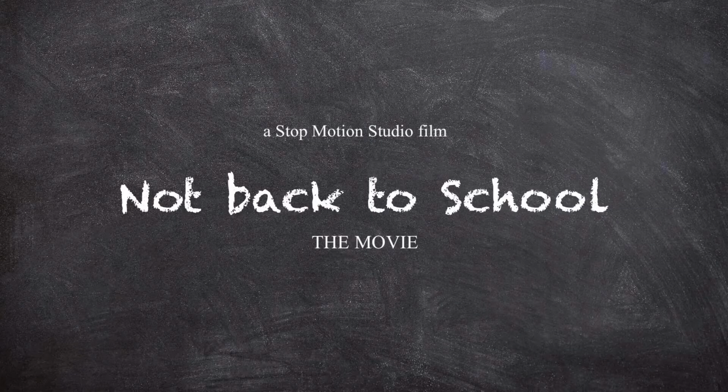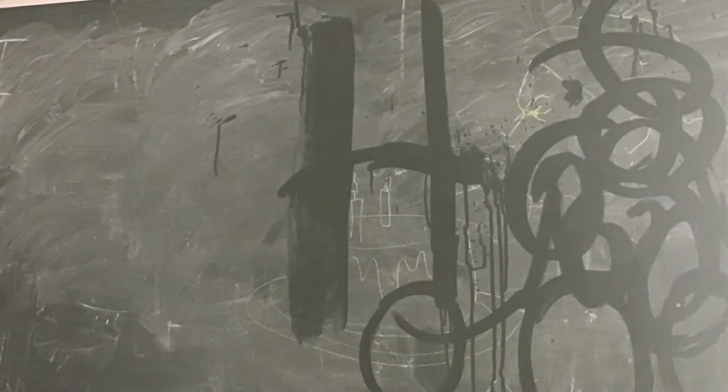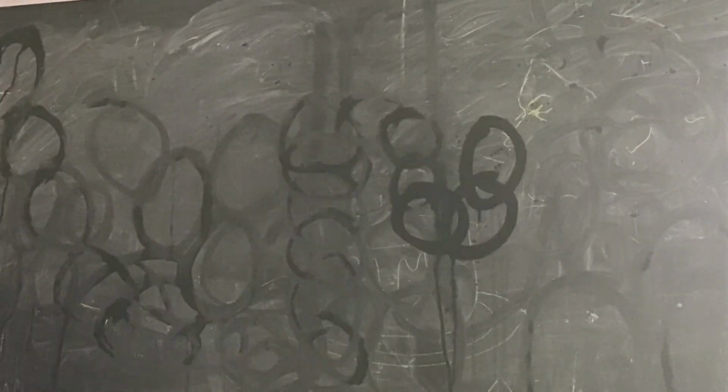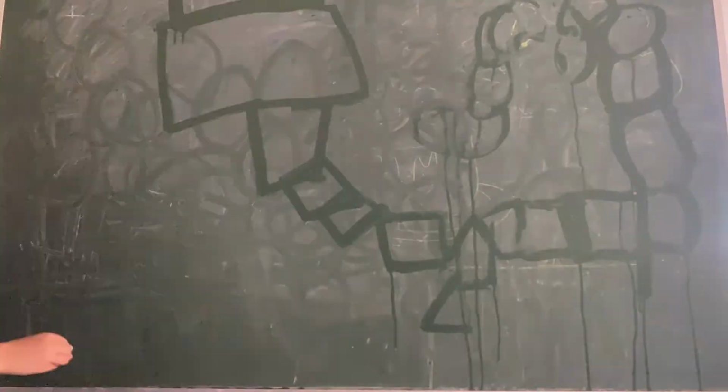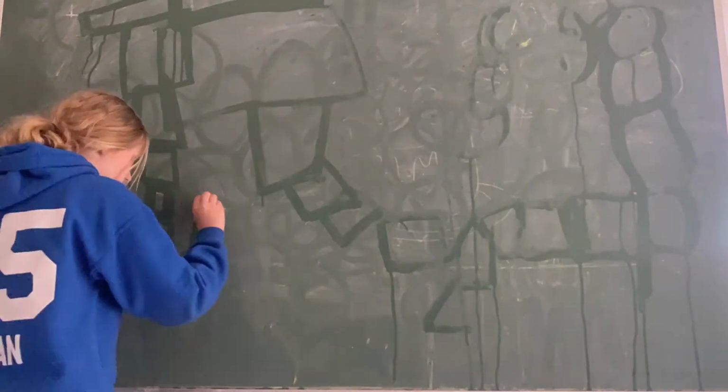Okay, so in my opinion, hand-drawn animation is by far the hardest. If you've ever tried to make a flip book before, you know how long it can take to finally make just a tiny little thing move. My sister's a teacher, so we have a blackboard in her house. I thought it might look cool to draw on a chalkboard, and we realized that if you draw with a watered down paper towel, it can kind of make really cool little marks on it, and also it erases as you go, so that has an amazing effect.